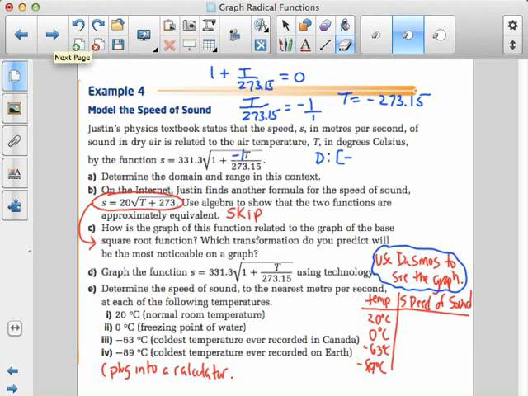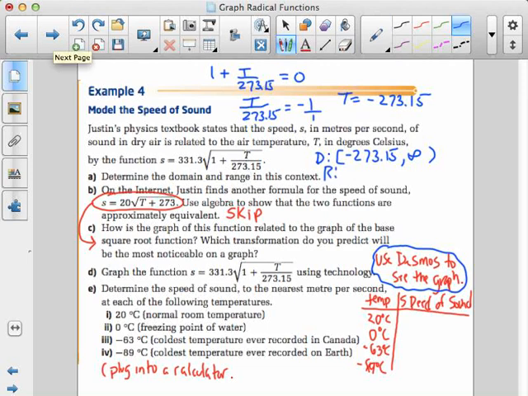So anything greater than negative 1, we're still going to have a positive value. So negative 1, and negative 1's okay. Oh, excuse me, not negative 1. Well, I want the result to be negative 1, but negative 273.15 would give me that. So negative 273.15 to infinity. Right? Because if I plug in negative 273.15, this becomes negative 1, and that's 0. How about the range?